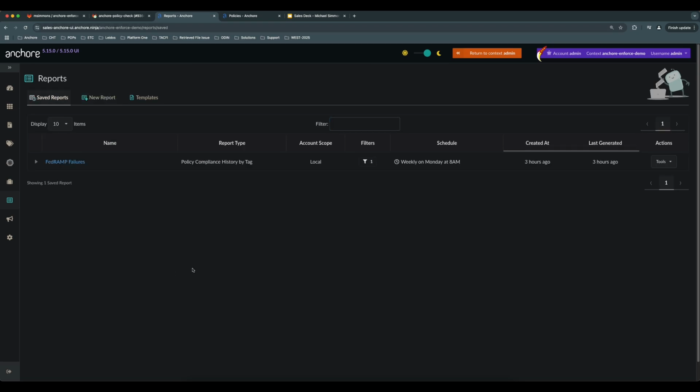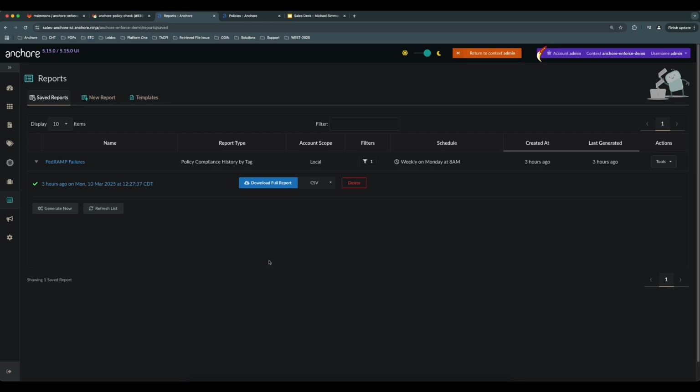If I go into my saved reports section, this is going to show me all the reports that I have set up to run on a regular basis. And under each report, I can go ahead and retrieve the last run of that particular report. Here we can see that I had this particular check run 3 hours ago, and I can retrieve this in a couple of ways. And these different formats are used typically in the industry to provide to an upstream approver who might need to take a look at these. So we can retrieve them as either a CSV or a JSON file, either raw or flat, depending on how we want to see this information. We can then review that information ourselves, as well as send this up to our authorizing official to take a look at it and show that we're actually monitoring these on a regular basis.